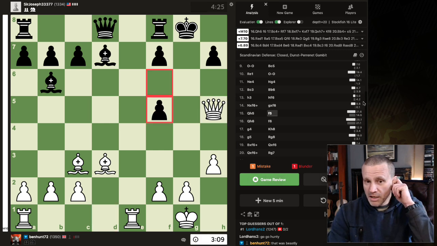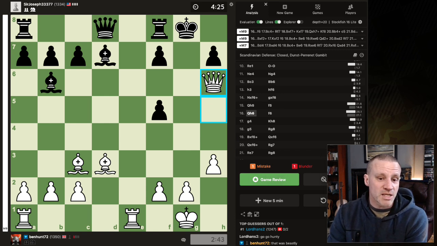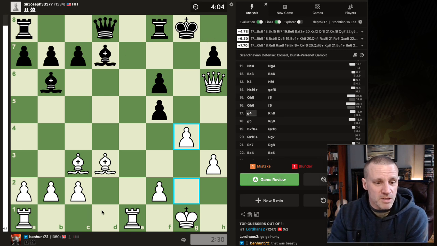So he pushes here, and apparently now queen h6, which is what I find. Queen h6 now threatening to come in here with checkmate. Right, so he blocks that. And now apparently it's bishop c4. But I don't play, so that would have been best with check. Because the bishop can't block, can it?